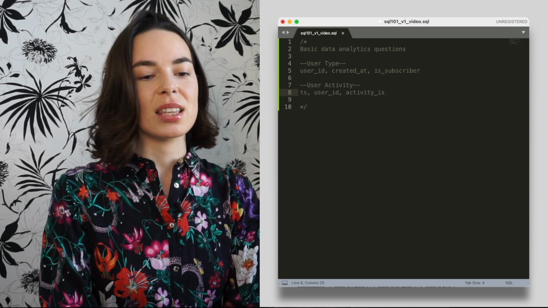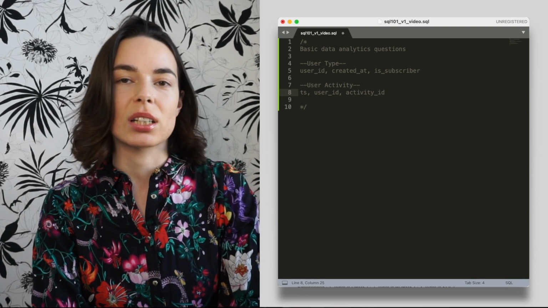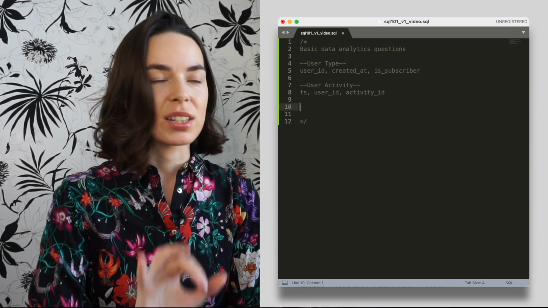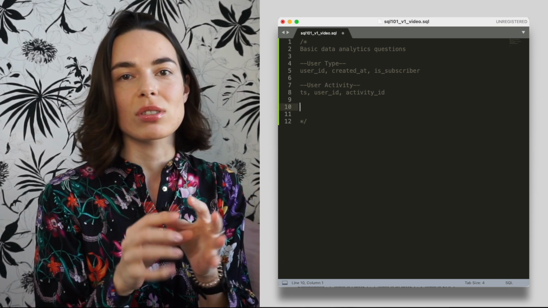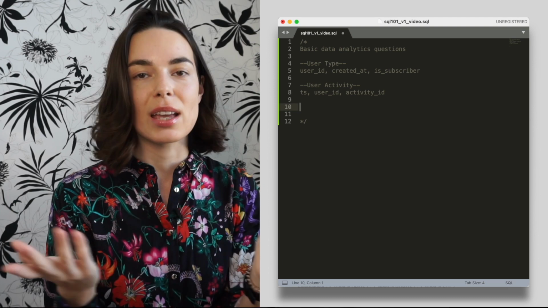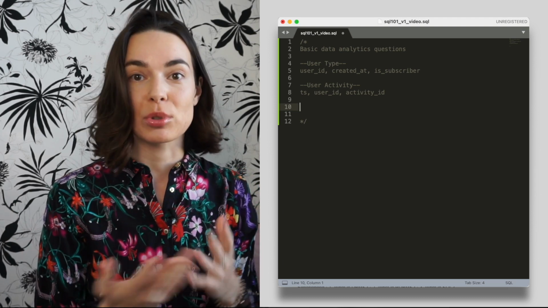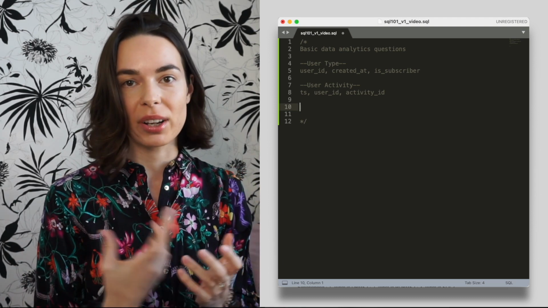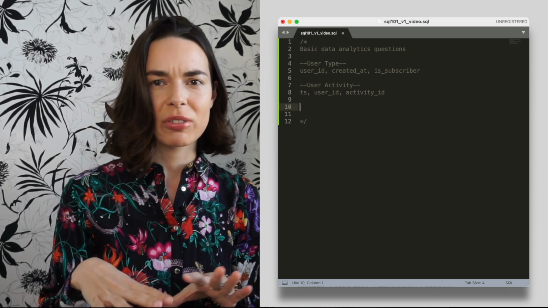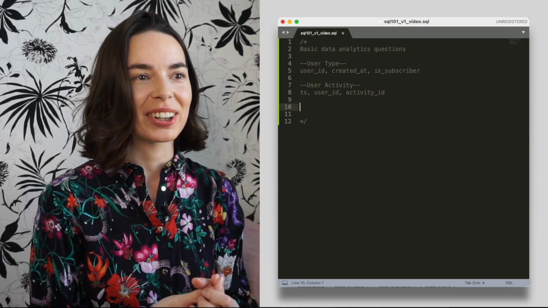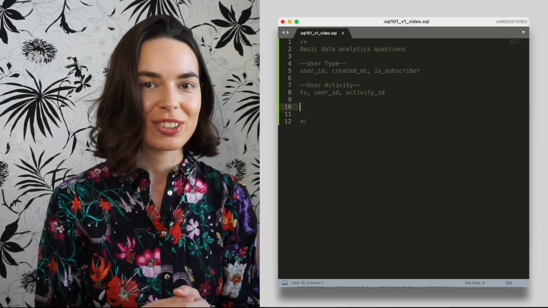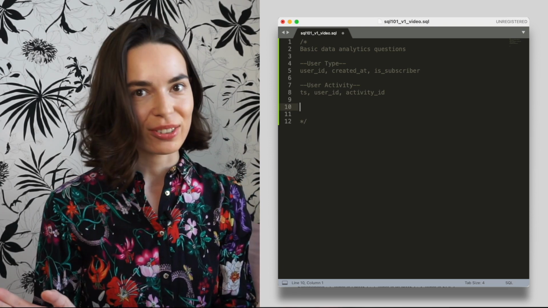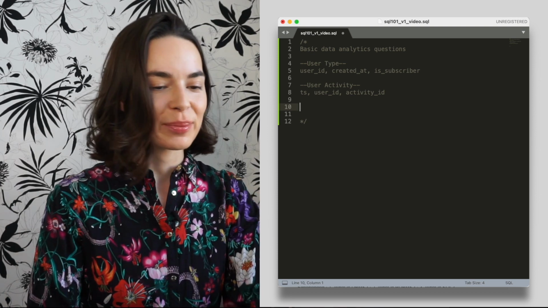It could be anything that we might be interested in, like an ID of a button that the user clicked in, or maybe a string, just like a name of the action, like subscribe or login or whatever. This is a very simplified version. In bigger companies with developed data infrastructure, those are of course much more granular, but we're gonna start with that.